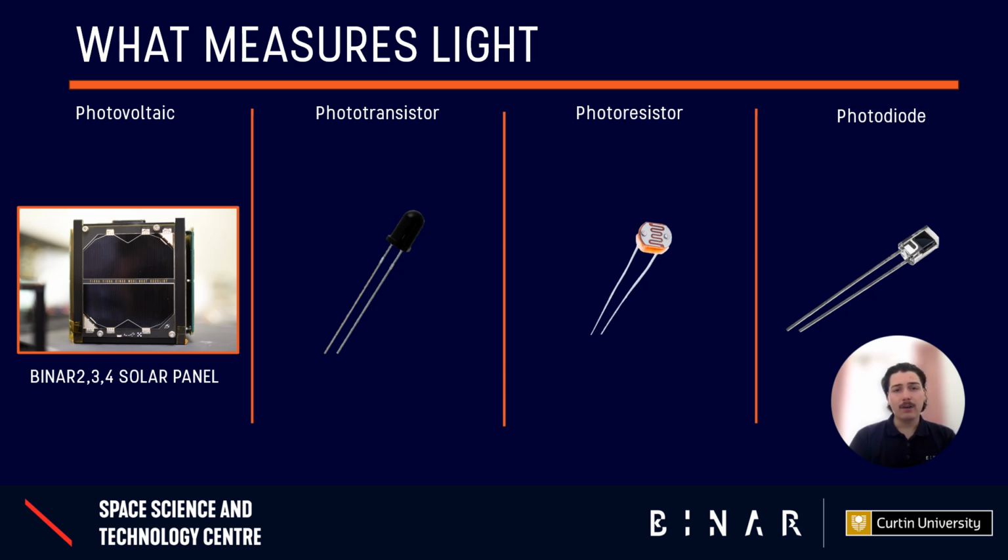Therefore, we might not want to have a photoresistor as well, as it needs a source of current, such that we can measure the change of resistance based on the light. So therefore, finally we land on the photodiode, which takes in a small bandwidth of wavelengths and produces a small amount of photocurrent based on the irradiance or the amount of light supplied.